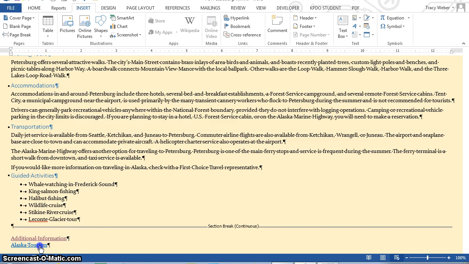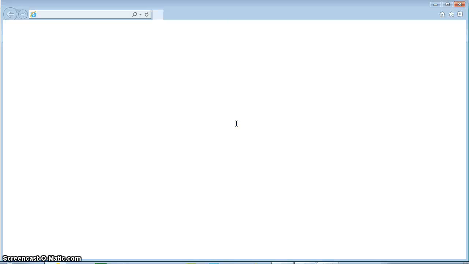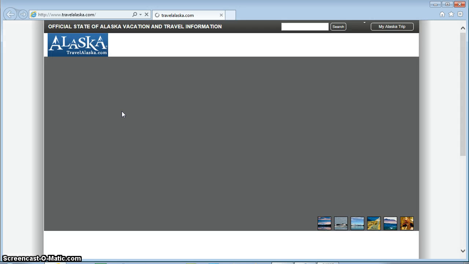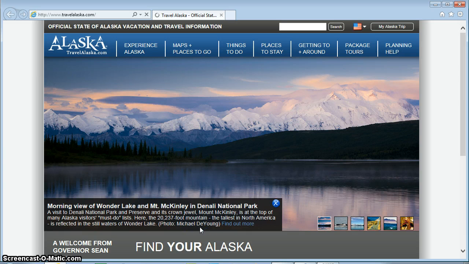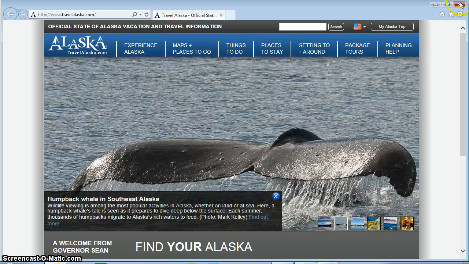Control click. And it worked. Okay. I'm going to click the close button to close the browser.